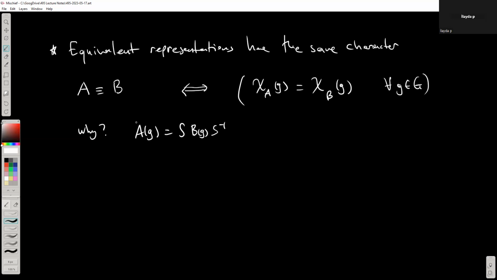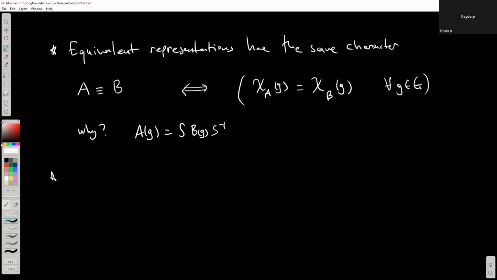Even though they are the same operators, they look different because I'm using different matrices, but they're really the same. So the character of the representation is a nice simplifying feature. Without doing much complicated calculation, I can understand if two given representations are equivalent or not. This is the nicest feature.